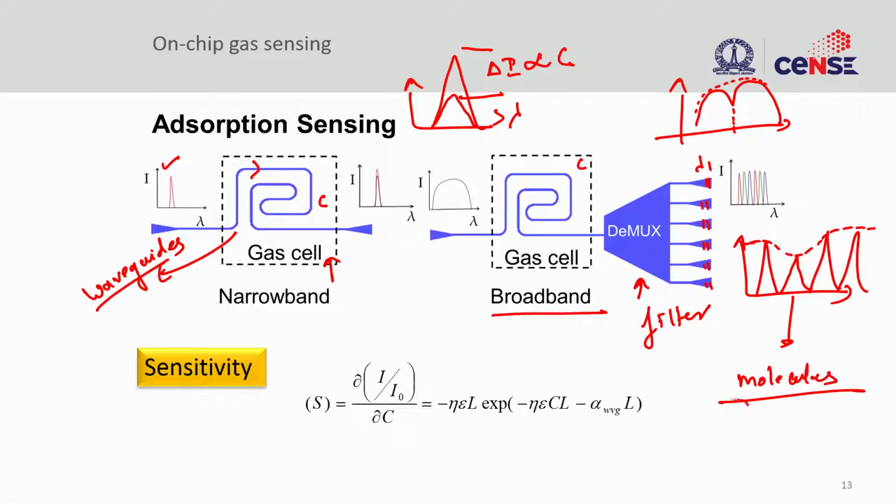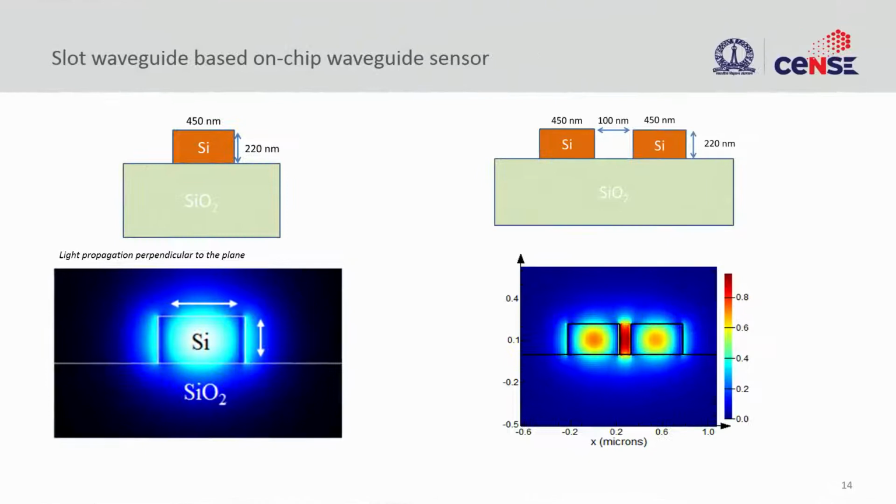Right. So, whatever molecule is present in the gas cell here. Okay. So, this is how we can do absorption sensing, and as I mentioned, the sensitivity depends on the intensity change to the concentration. The concentration gradient gives you how small a difference that you can measure from this. All right. So, let us see how sensitive we can make this.